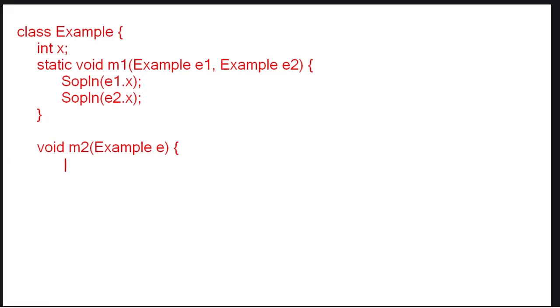Is the answer completed or not? No. One parameter and only one object will come, right? Then how can you get another object? Then, implicitly, the compiler adds this as the first parameter.